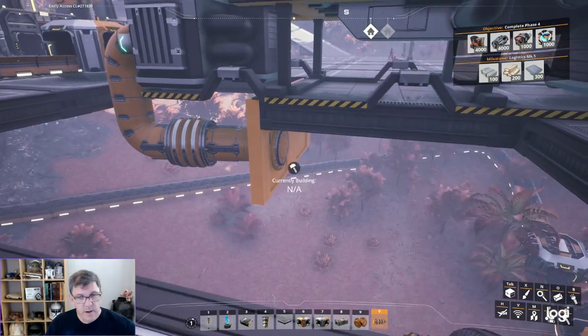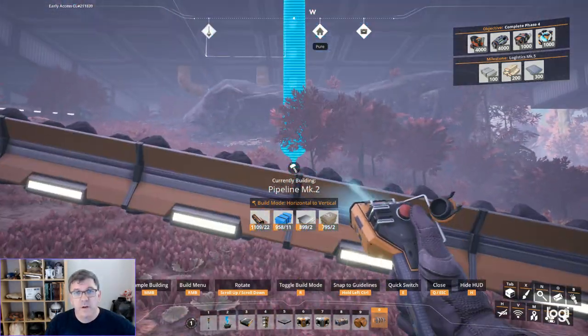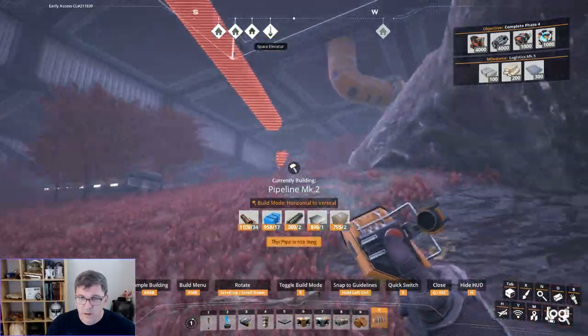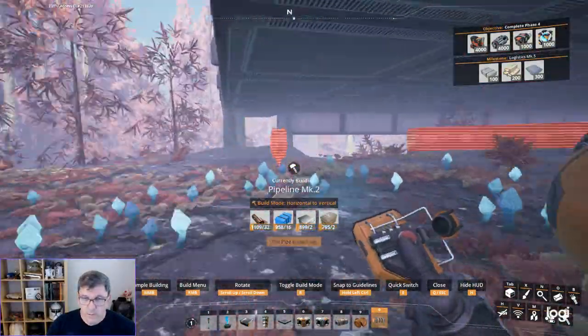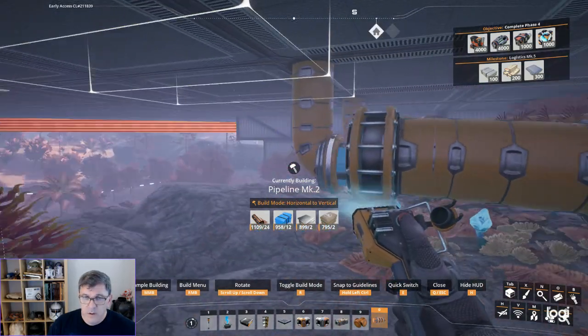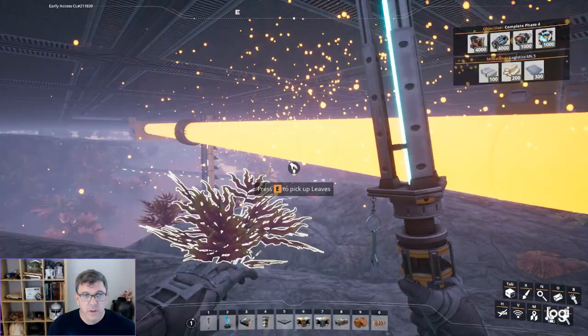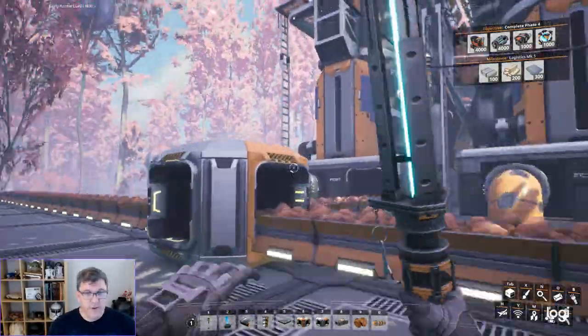And then I can drop down here and I will put that back where it was. There we go. Now the whole thing's underneath. And the whole thing looks better up top.